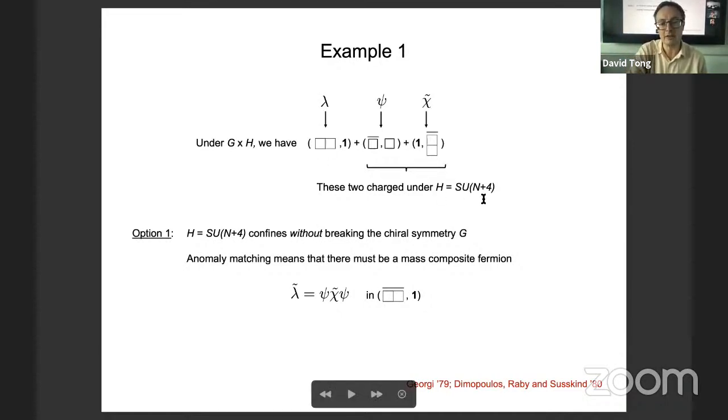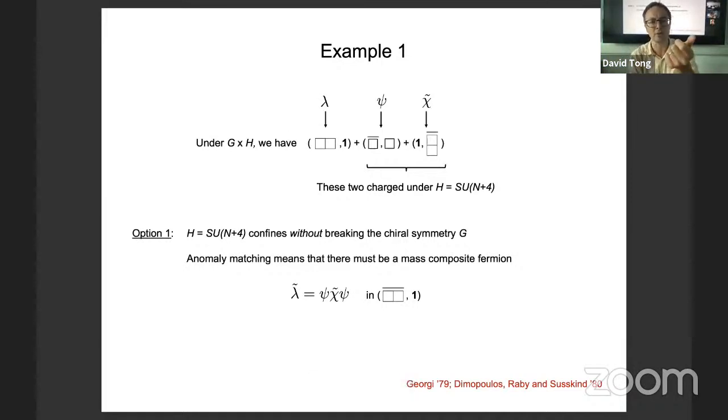However, from the perspective of the H chiral gauge theory, G has an anomaly, a 't Hooft anomaly. Well, why does it have a 't Hooft anomaly? Because the 't Hooft anomaly of lambda and psi together vanishes, but H knows nothing about lambda. Lambda's decoupled. So the gauge dynamics of H has a 't Hooft anomaly for G because it comes just from this psi here. That means that if H does confine without breaking G, it has to do so in such a way that there's a massless composite fermion in the infrared, which is interesting physics.